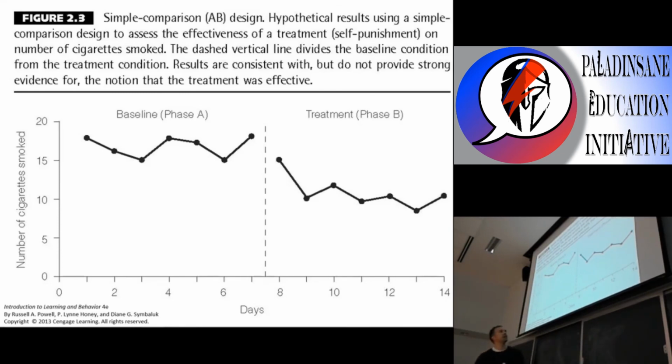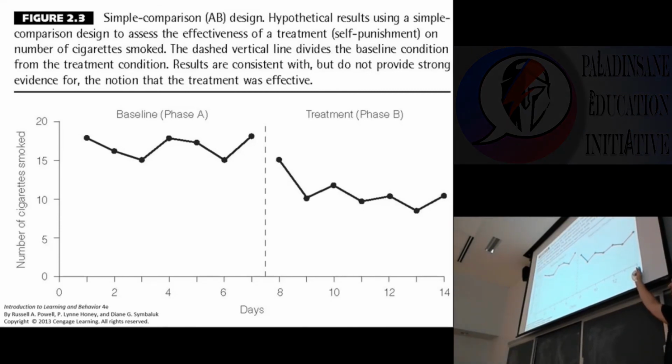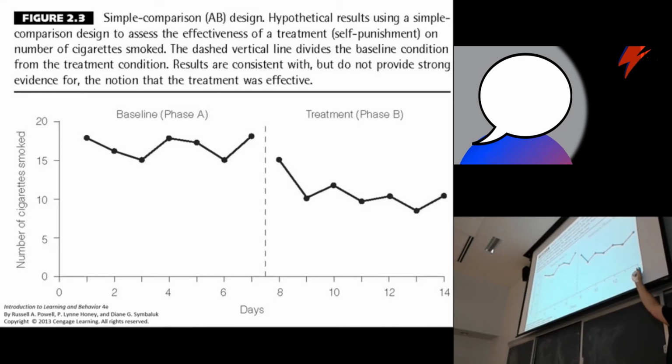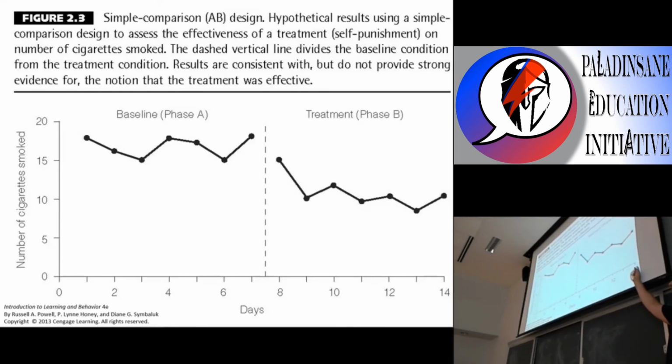So we're going to need techniques to discover, is it something else or is it the treatment? Because the last thing we want to do is tell them, you know what, this seems to be effective, keep doing it, and then their in-laws move away and their smoking comes back, or they break up with the person they met, and their smoking comes back, or they land a new job, and their smoking comes back, or the convenience store is rebuilt, and their smoking comes back, right? We don't want that to happen, so we have to know, is it the treatment? And this pattern here does not tell us whether it is a treatment.